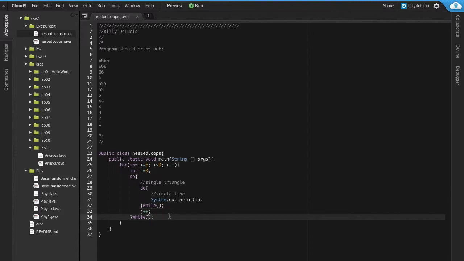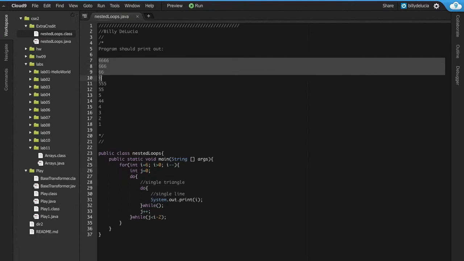So j is starting at 0, so j needs to be less than I minus 2. So this loop is going to run 4 times the first time we go through this for loop. So this first do-while loop is going to run 4 times the first time we run through this for loop. So that's this 4 deep, this 4 tall triangle. We haven't touched how wide the triangle is yet.